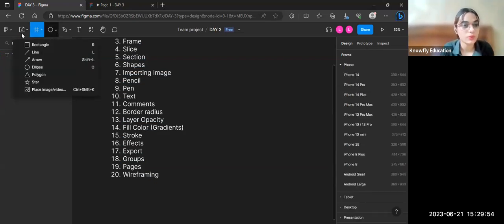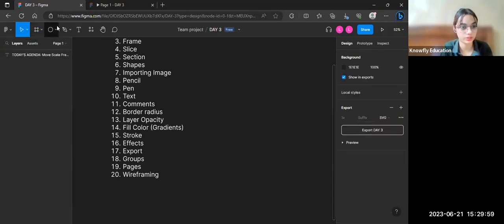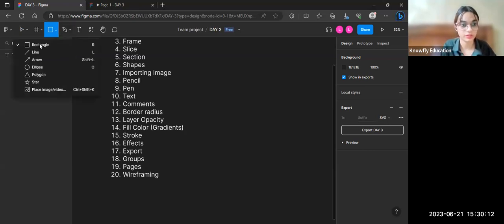Okay. So now you see how there is an option here that's a circle, right next to your frames. It says ellipse over here, right? For most of you, it might say a rectangle because that's the first property that comes up. So that is exactly where you get your shapes from.